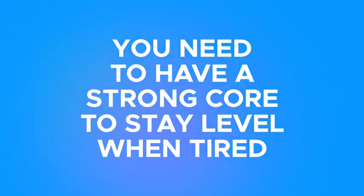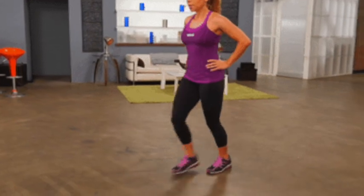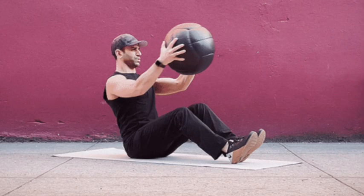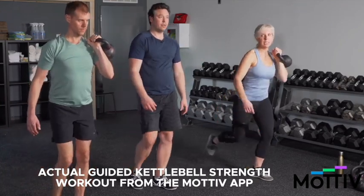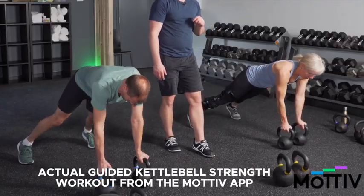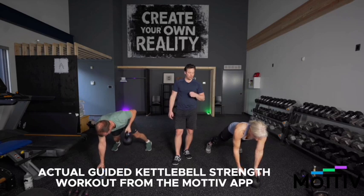The problem with fixing this is that a lot of run coaches have always had their athletes do strength movements that are very traditional, like squats, deadlifts, and lunges. Those movements themselves aren't bad, but when done in a locked-off position, they don't teach you how to stabilize your core under a very dynamic and twisting load. We love to use kettlebells in our strength workouts in our app because the weight is off-center from where you grab the kettlebell, so that weight wants to twist you to one side. We also do a lot of kettlebell strength movements where the athlete has to stabilize themselves while moving, so you can learn how to stabilize yourself under a changing dynamic load, just like when you're running.